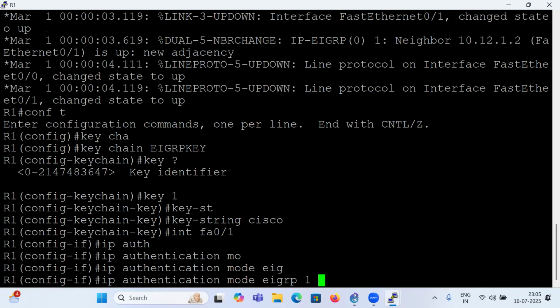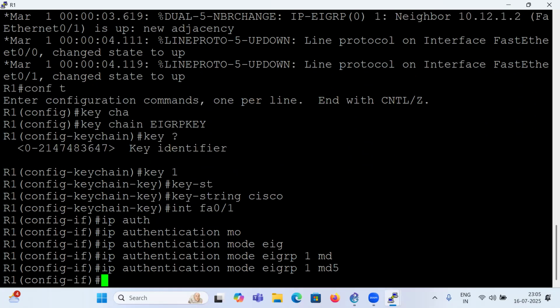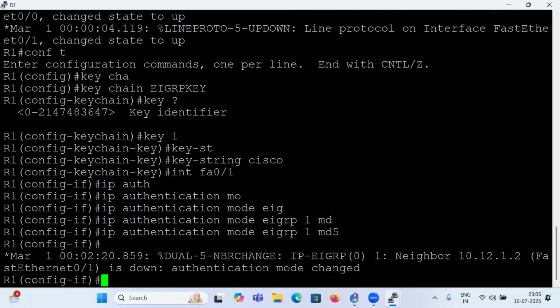Here you will type the autonomous system number and then md5 authentication. As soon as you enter this, your neighborship will go down because the other router has not been configured with the authentication. So let us complete, and then we will configure the authentication on the second router also.